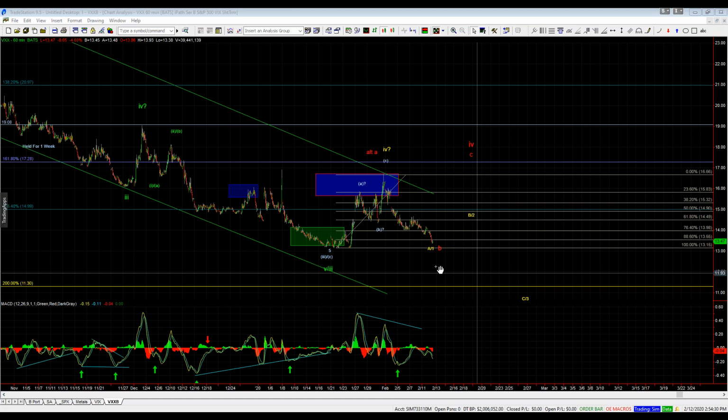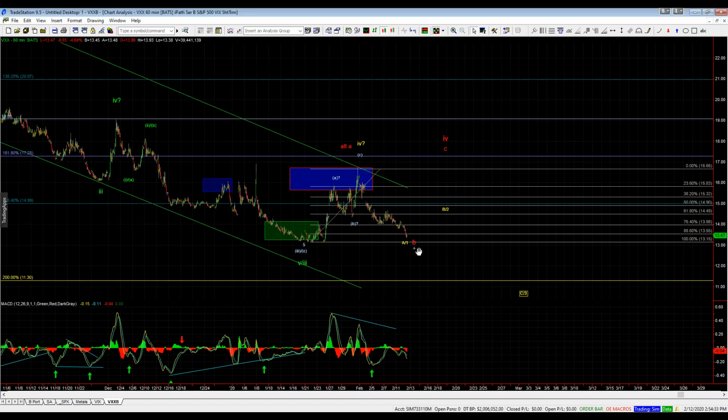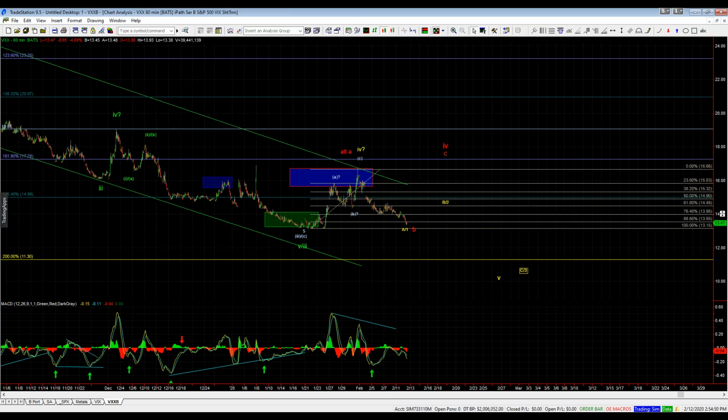So this is looking like it's probably following a similar path to the SPX, where we may have 5 down, 1, 2, 3, 4, 5 for an A wave, and I'm looking for a corrective retrace for a B wave, and then a C wave down to finish off a larger pattern. The VXX's larger degree pattern is looking like it's still a diagonal, so it's not going to follow the SPX pattern quite as cleanly, because the SPX is following an impulse where the VXX is following a large diagonal. I'm looking for all ABC moves, but it does look like we're in an A down now, with a 5 down, looking for a corrective retrace for a wave B, and then a C wave down, lower again, towards 11-ish, potentially as low as 10. Probably see a reverse split around that time.